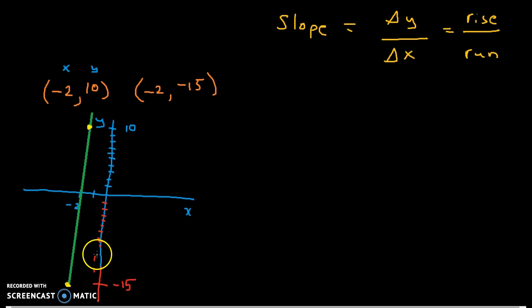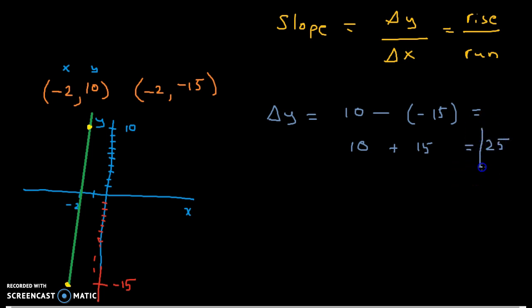You could literally count all the jumps, but remember what we said. Change in y can be calculated as where we ended up, which would be +10, minus where we started from, which was -15. So that is going to be equal to 10 minus a negative. Whenever you subtract a negative, that really works out to just being a positive. So we're really just doing this. We're adding 10 plus 15 is equal to 25.